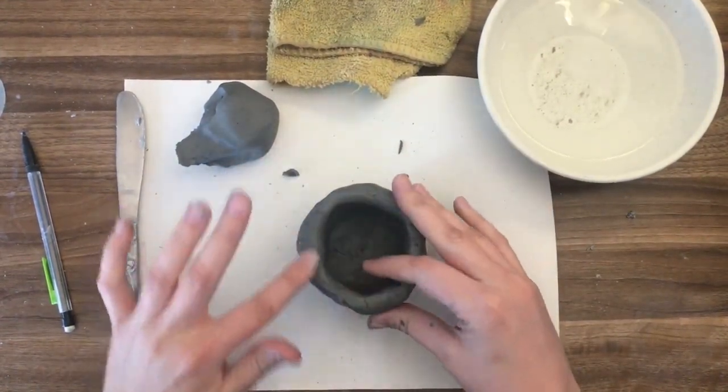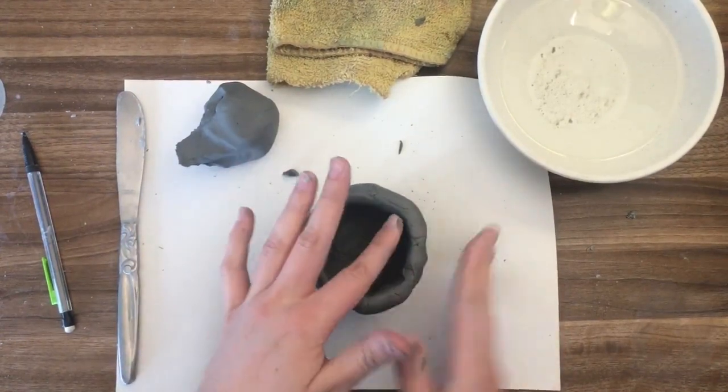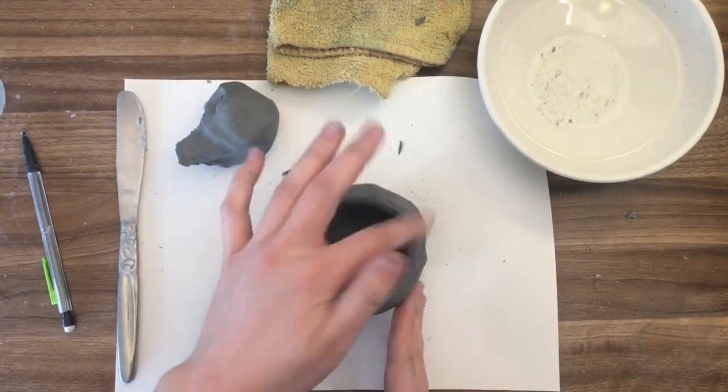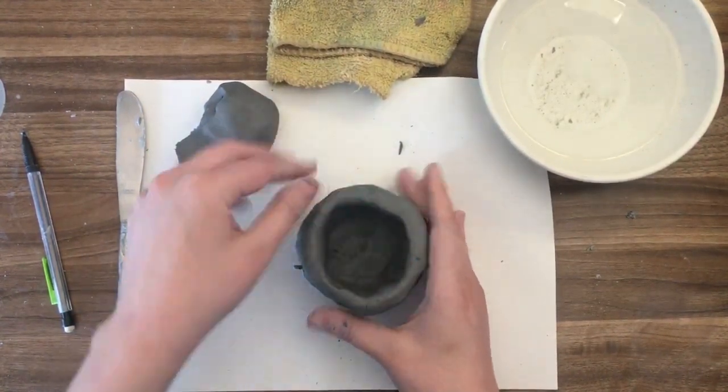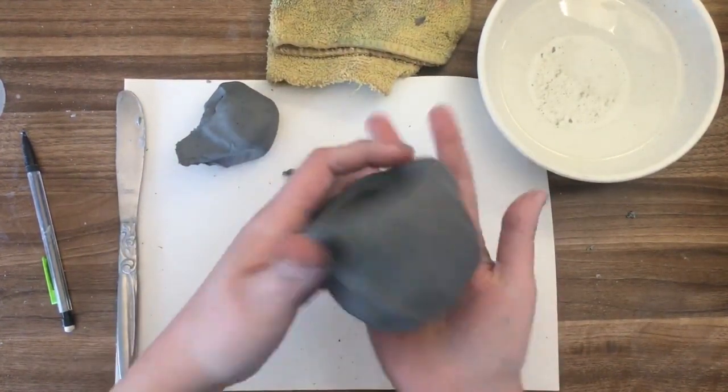Fabulous. Now I'm just gonna smooth out the cracks on the rim of my clay. I don't want for that to get super weak, and I certainly don't want for a crack to go all the way down the sides. So take a second if you see it starting to get crickly cracky.